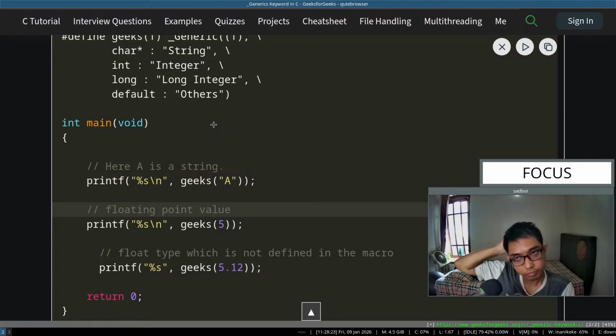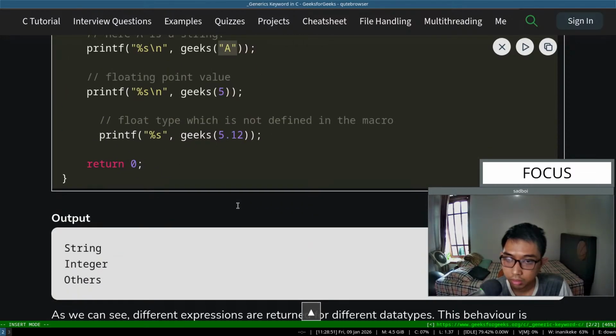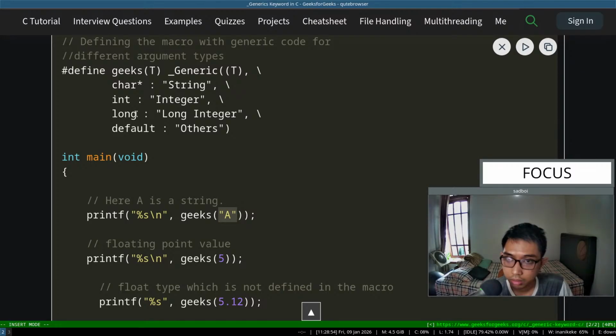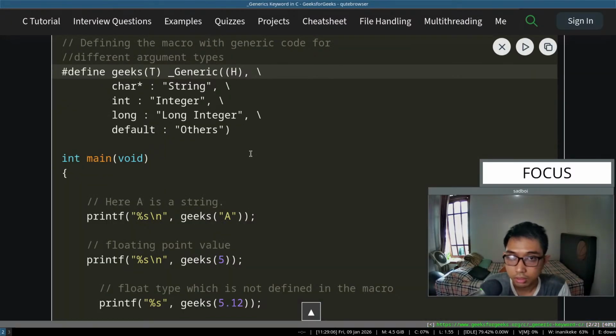Okay. But this is interesting though, that we can get the type during compile time, I guess. Alright, this is the type, the T type. I don't think I will use that.